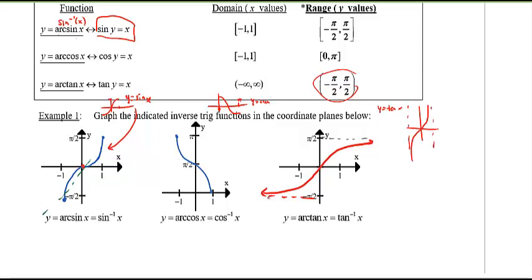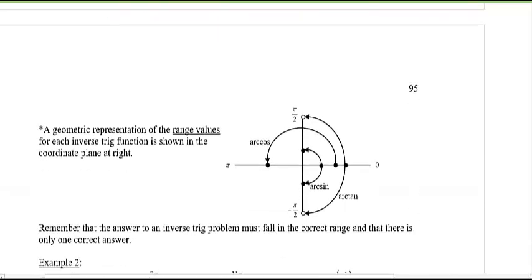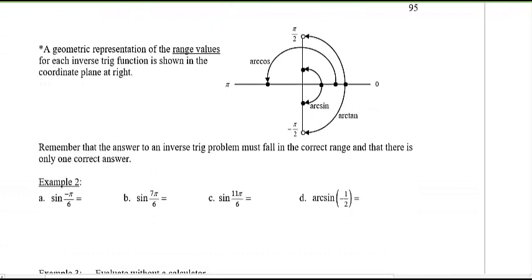Alright? So, moving on the next page, hopefully you can see that there's a geometric representation of the range values. Once again, the range values for each of the inverse. So arcsine and arctangent have the same range values from -π/2 to π/2, except of course arctangent, they are empty dots here because they're asymptotes, yet for arcsine they are solid dots. And then cosine is a different one. It goes from 0 to pi, so that's why I drew it like that. Okay? If this helps you memorize the range values, by all means go ahead. If not, just memorize them yourself some other way. Okay?